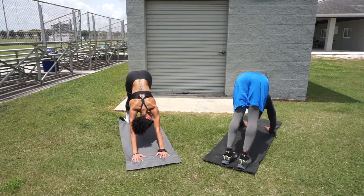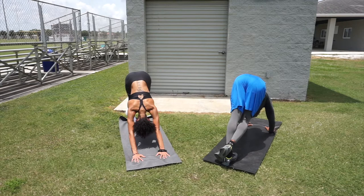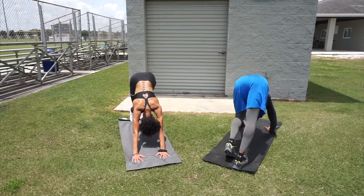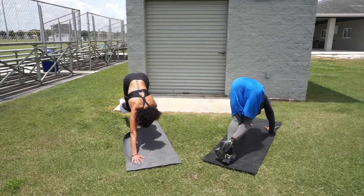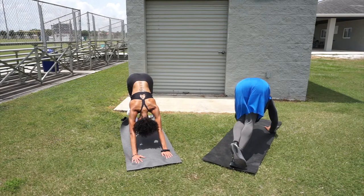Don't use too much pressure; if you can't keep your heels flat, don't force it — that just means you have room to improve. You can put your right leg on top of your left for a better stretch on that side, then switch — left leg over the top of the right. You can also move them in a pedal fashion. You can't do anything without your feet — feet and ankles have to be flexible. Put your right leg over the top of your left and bend that left leg for a deeper stretch hitting a different portion of the calf, then do the same with the left over the right and bend that right knee.